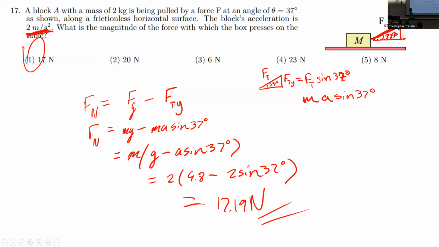Oh, Fn. So the normal force is basically how much force a flat surface is pushing up, which is equal to the amount of force that you're pushing down into it. It doesn't matter what object I use. If I put my phone down right there, the total force downward from my phone onto this table is just the force of gravity. Now, if I push on my phone, the total force being pushed down on this table is the force of gravity from my phone and however much force I'm putting into my phone.